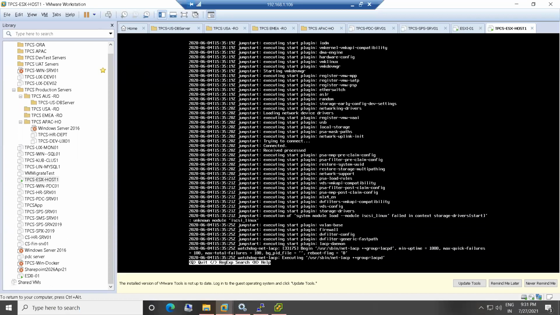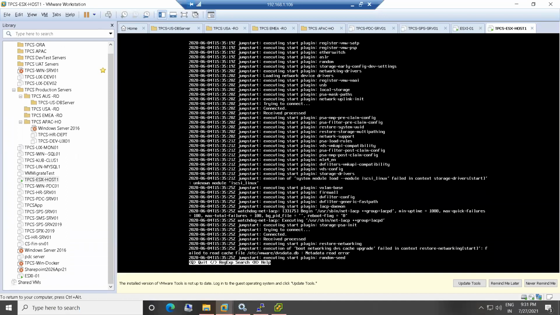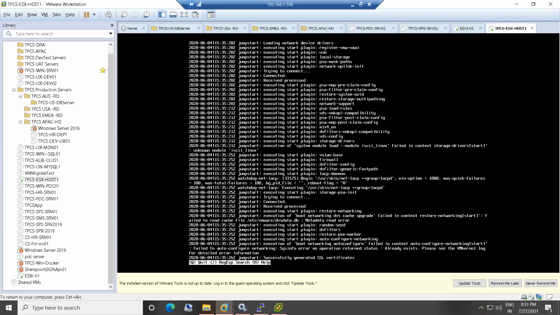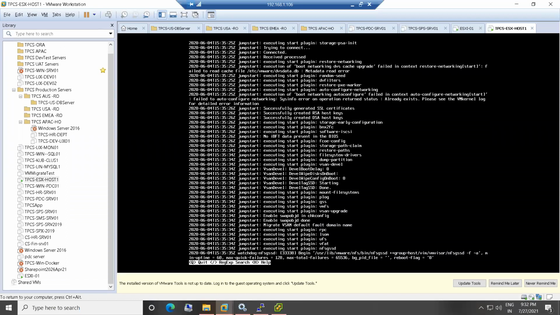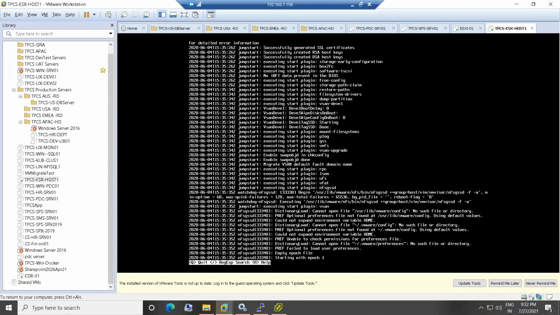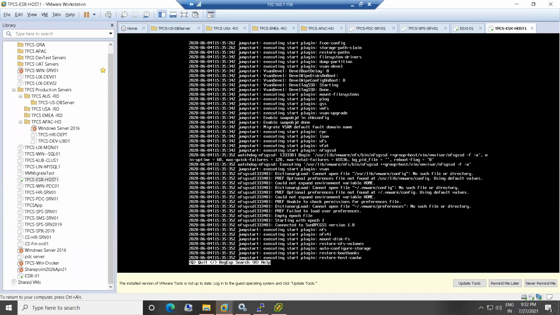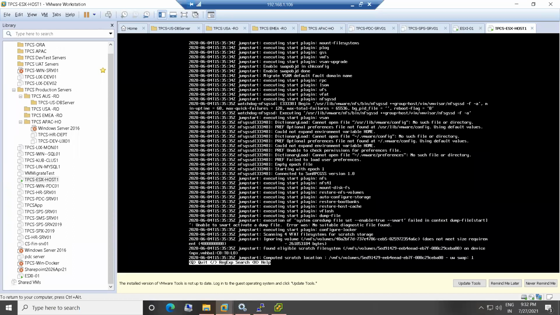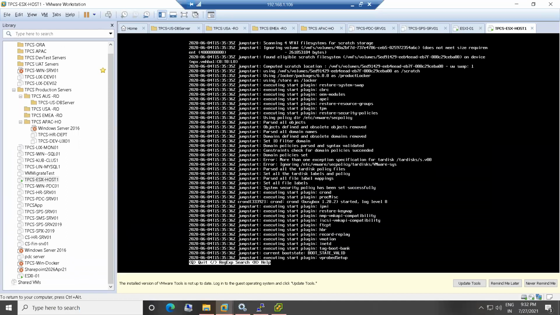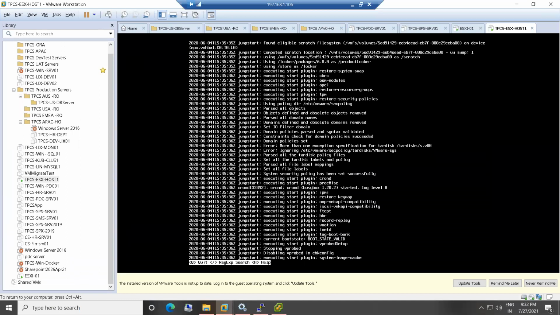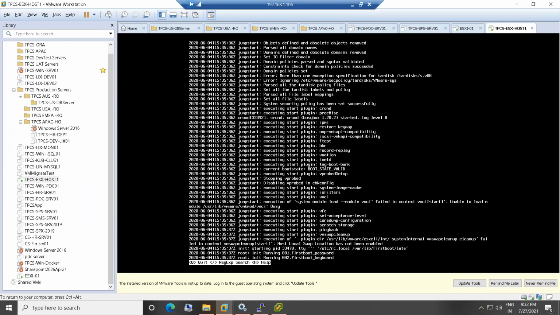This will come in handy when you are taking support from a VMware professional. When you log a support call, they might ask you for exactly these logs. Okay, that's fine.